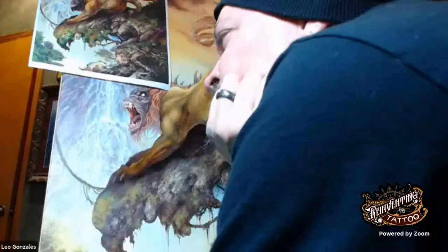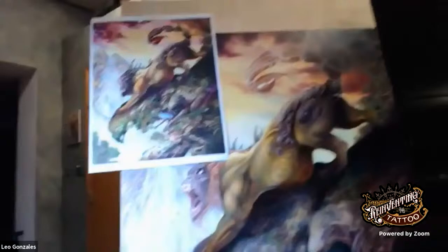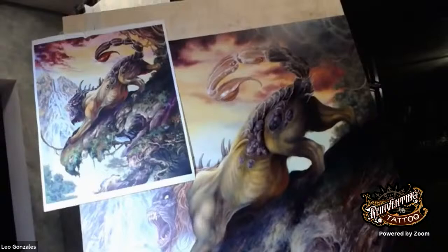Right. I've got you spotlighted now, Leo. All right. I'll move this because I've got extreme glare on there. Still working on it. Wow. You got really far in that last little bit, though. That's awesome. Yeah. There you go.